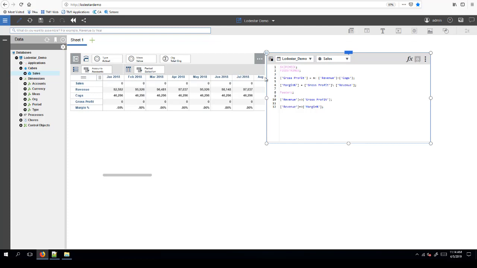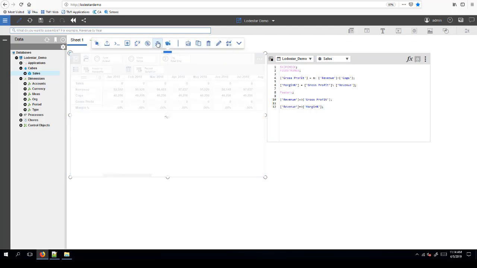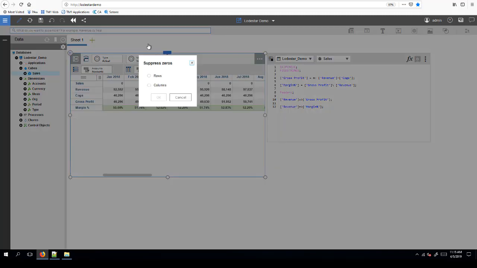Since this rule is saved, I'm going to go ahead and refresh my cube and see what I get. So I get gross profit calculated and I get margin. So I know that this rule is working correctly. One of the ways to check if a rule is working correctly is to suppress zeros. You can trace a calculation, but one way to do it is to suppress zeros.